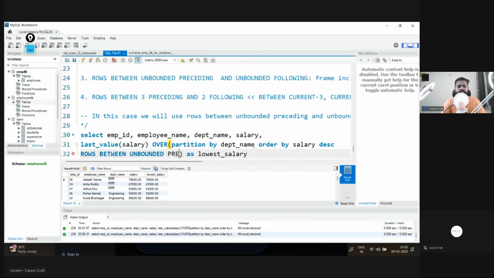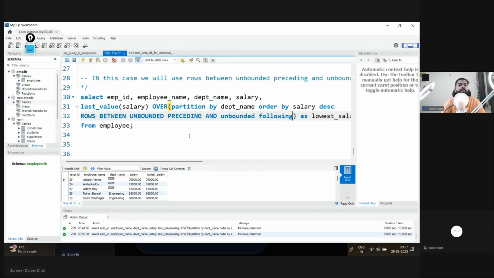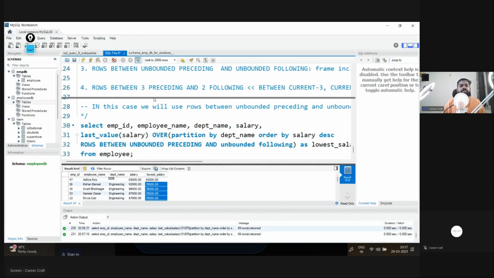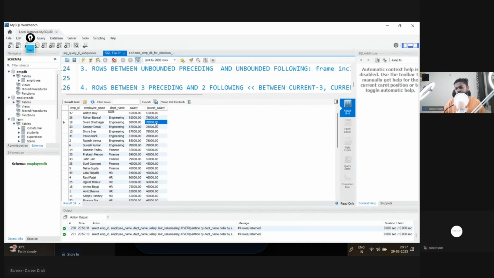Please someone check the spelling as well. Done. Now if you execute and see here, the lowest salary 65,000, 78,000. Now it is giving you the correct result.